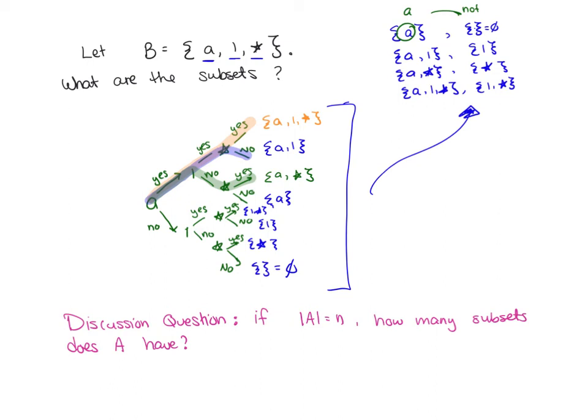Okay, so the quick thing I want you to think about is this method should help us have an idea of how to determine the number of subsets of a set. So if I have a basic set A that has n elements, how many subsets does A have? So we saw that for the magnitude of B equals 3, we got 8 subsets. So for general n, how many subsets do you have, and can you prove that? So that's what I'd like you to think about.